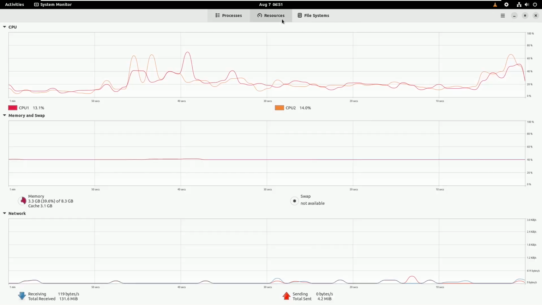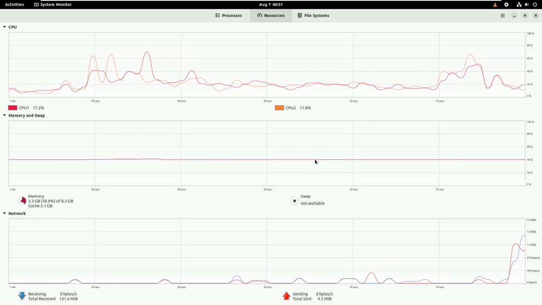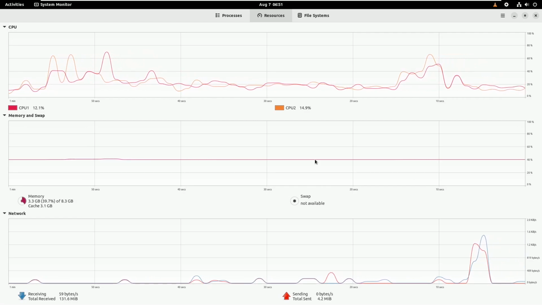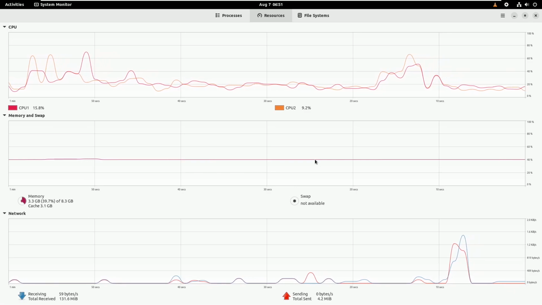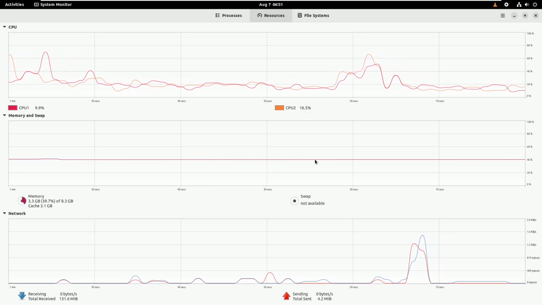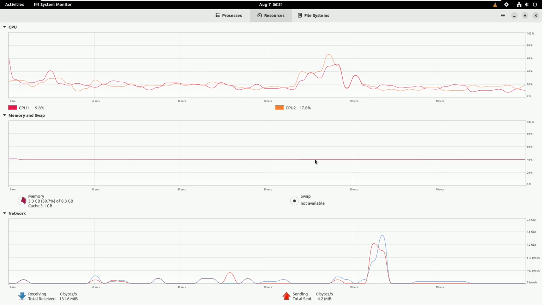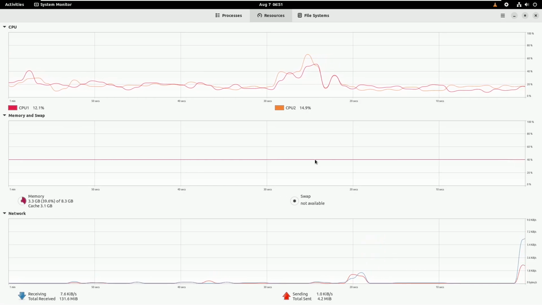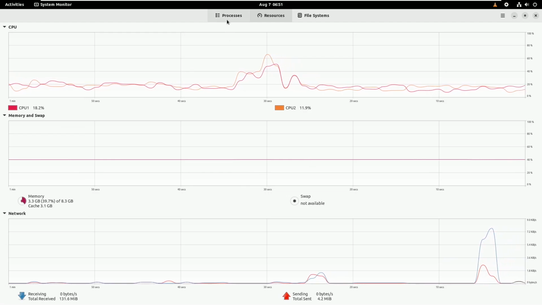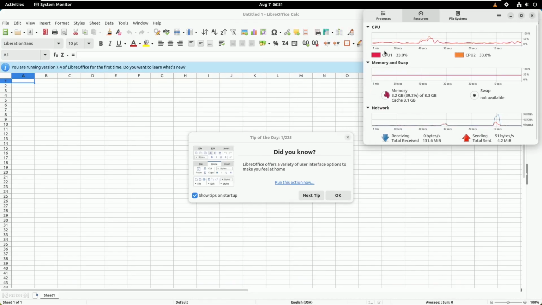The GNOME desktop environment is a bit minorly laggy, with hiccups here and there. So I think you need to go with some other desktop environment, in my point of view. If you have good hardware specs, a good PC, you can go with the GNOME desktop environment. But if you have 2 GB of RAM or a low-end PC, it's better to go with another desktop environment like Xfce instead of GNOME. There are already videos on my channel about the Xfce desktop environment, so if you want to check it out, you can.